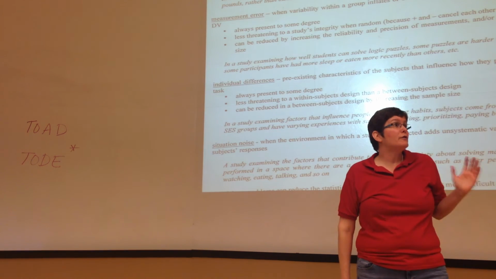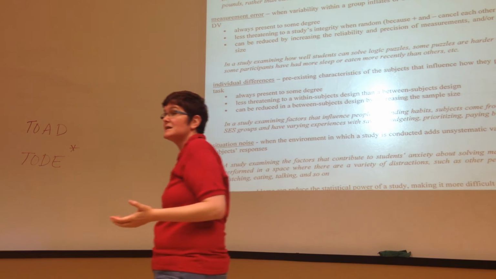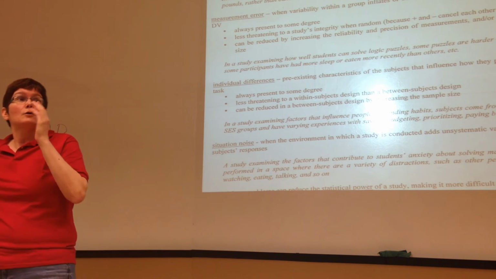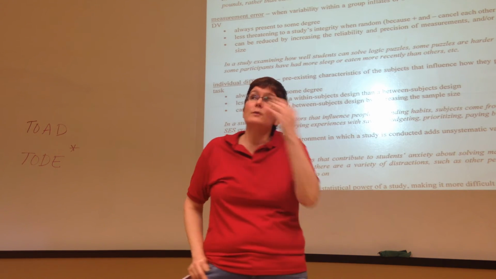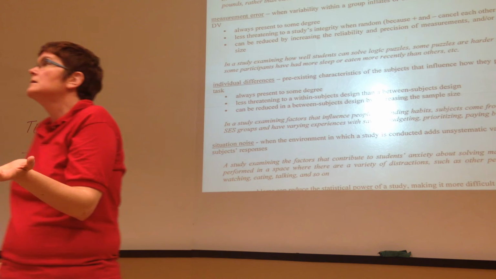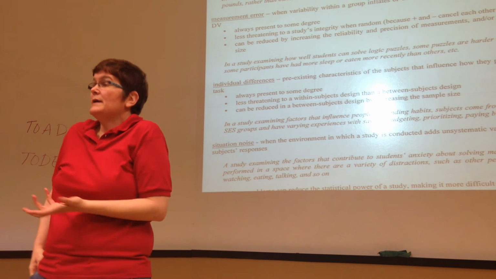And we have to be so thoughtful because the number one challenge of creating an effective between subjects design is creating groups that are similar enough to compare. And since individual differences exist, since we don't have clones that we can put in all of our conditions, we have to deal with them.